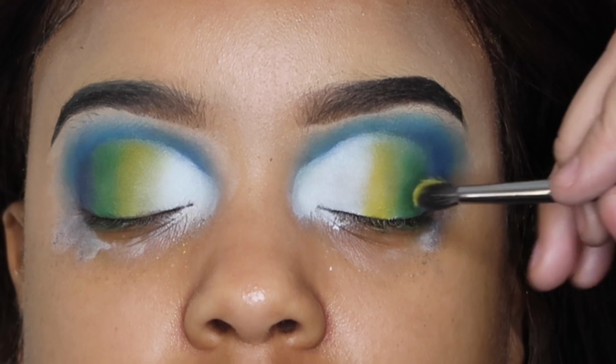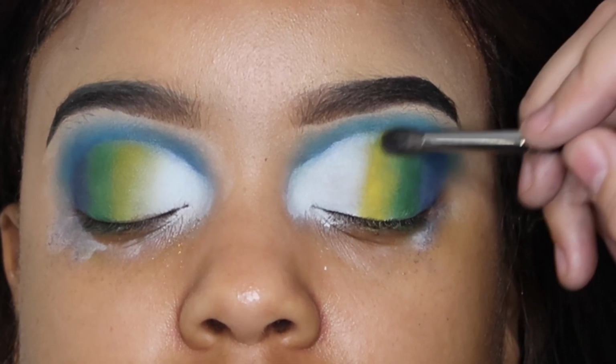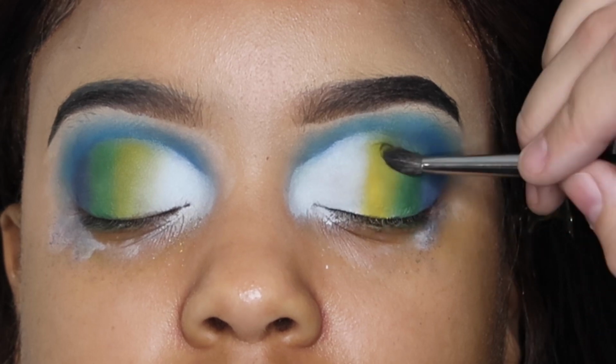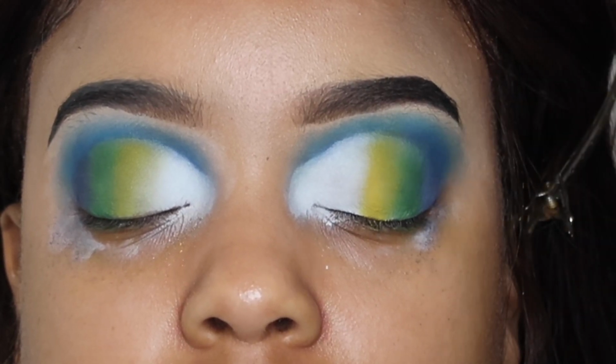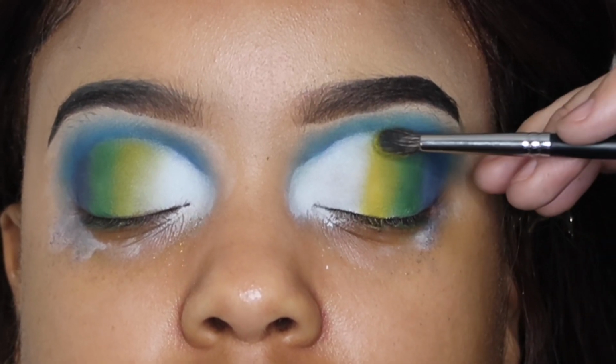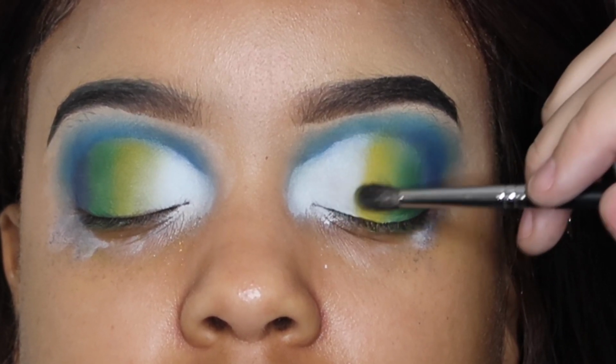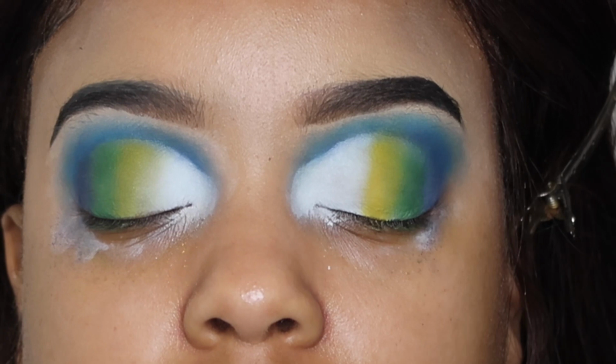Okay, and again, I feel like these should be brighter. So I'm just going in and filling these colors in because I really need this look to pop. I feel like the colors weren't bright enough. Maybe I should have used pigments. I don't know. But we gonna make it work, honey. We gonna make it work. So I'm just going in making them brighter.